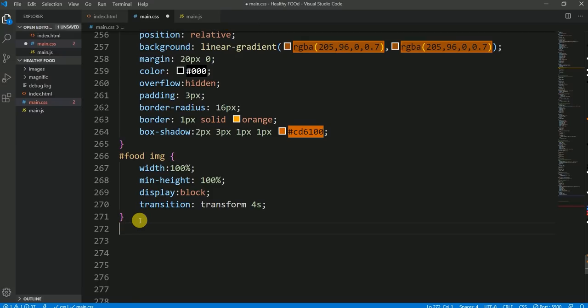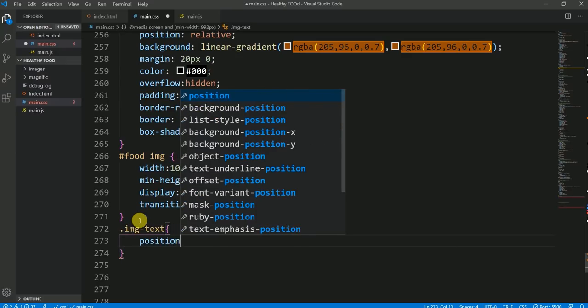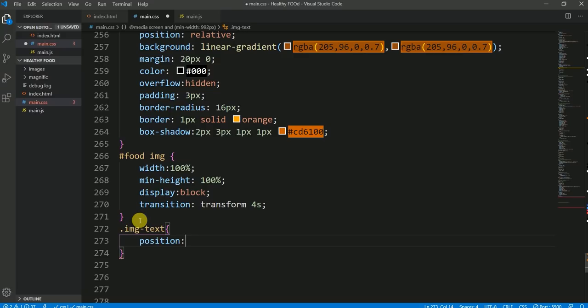Now I want to use the IMG text class, and here I'm saying the position of this text class would be absolute, where top would be 50% and left would be 50%, and transform translate, and here I want it to be minus 50%, comma, and then minus 50%.